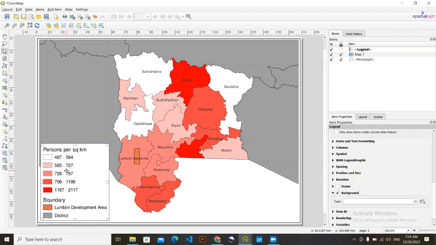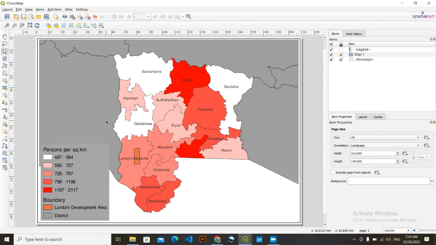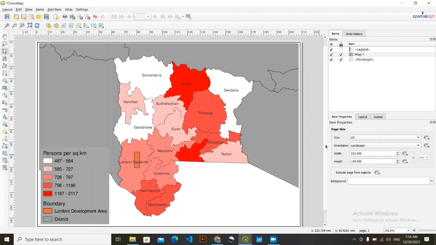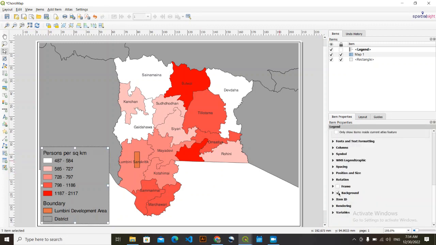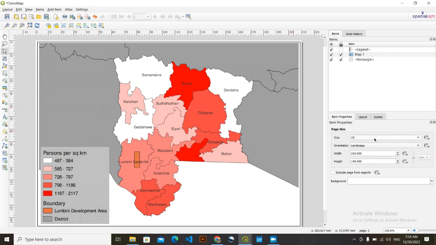One more thing I want to do here is, you can see in this background the color is white. I don't want this to appear in white color because it's getting more attention. I'm simply changing this color. Just click here and let's make it like this. It's looking fine, not getting so much attention, so it looks good. But one other thing, you can also make this a little bit bigger, not more. Now it looks fine to some extent.